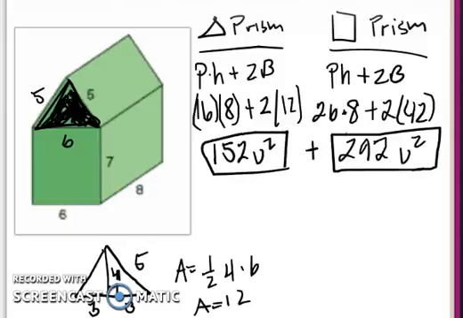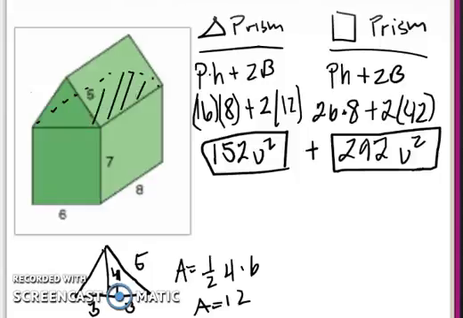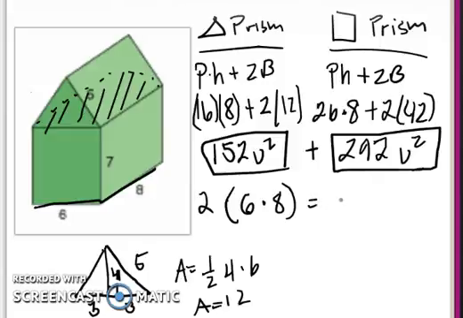Now normally I would just add those two together, but we have an overlap. Okay, so I'm going to try and help you visualize this real quick, but technically this segment that's kind of like right in here where they meet is not accounted for, but when we do the surface area formula, we actually accounted for it twice, and that's a 6 by 8 section. So I have to literally do 6 times 8 and multiply that by 2 because there's 2 of those. So I'll multiply all of that by 2, and we're going to get 48 times 2, which is 96.